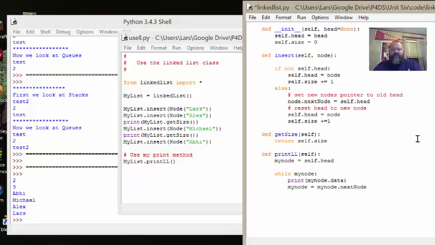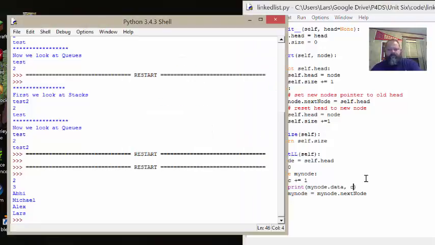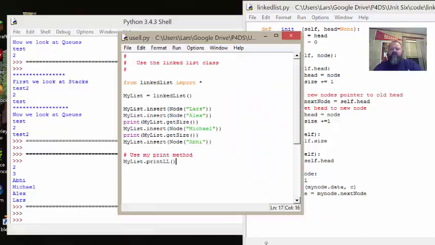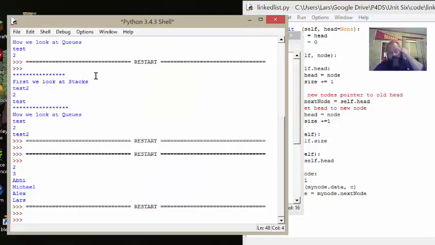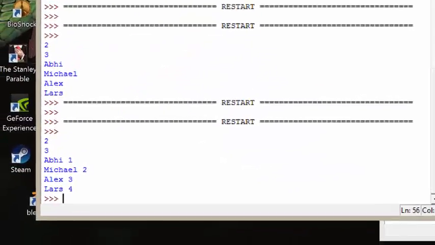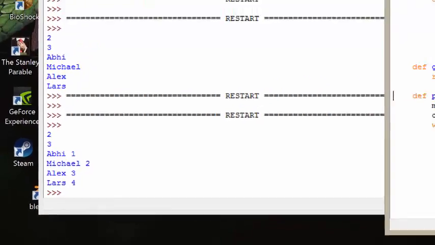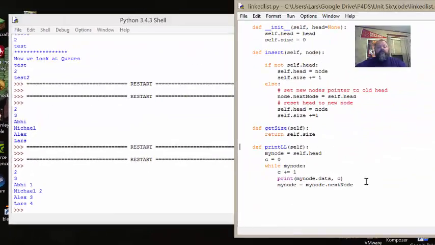But I mean, what if I just did this? Just to be a joker. Every time I go through, nothing happens because it is a library. What if I came here and reran it? Oh, look at that. Interesting. So now I print 1, 2, 3, 4. I print it down the line. Okay? That might come in handy. I'll even leave that there. Did I save it? Yes, it did.